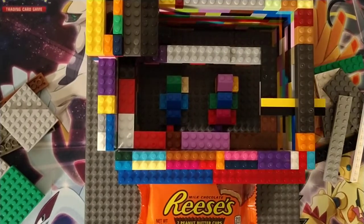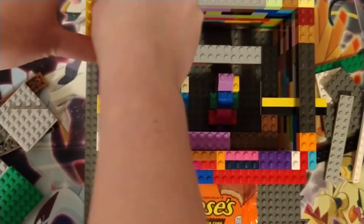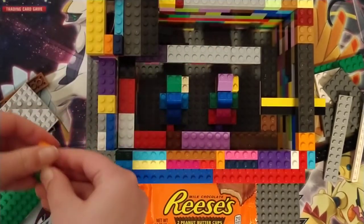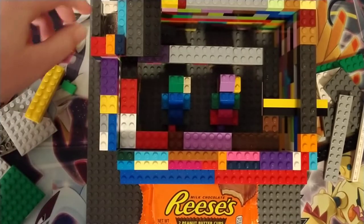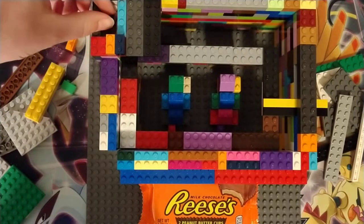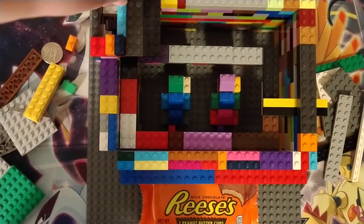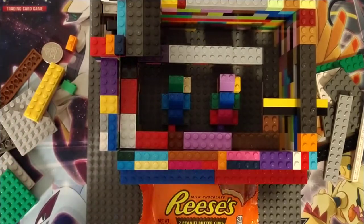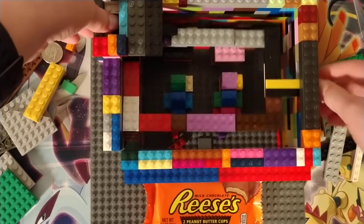All I did was take off the top part so you can see how I take out the coin — you remove these two pieces. You kind of have to pull this one off, and then you're reaching in here to grab the coin. It breaks a little bit, but it's okay. Now I have to push this up and then pull this back.